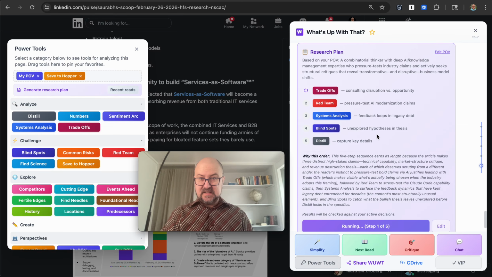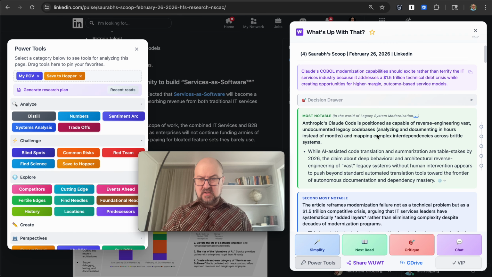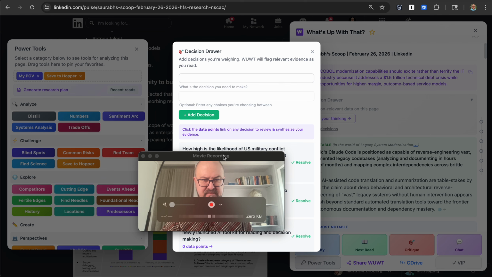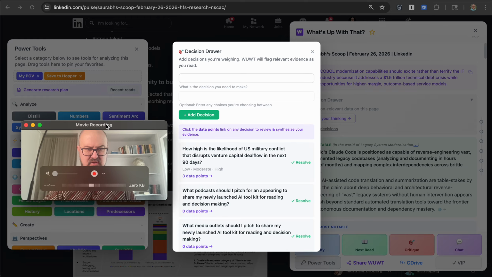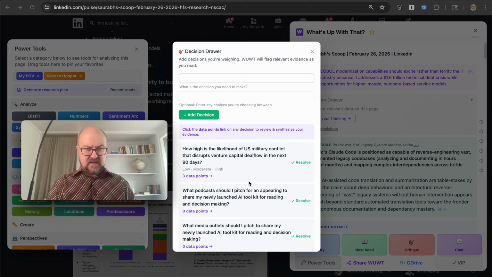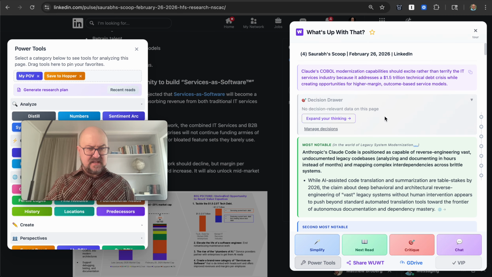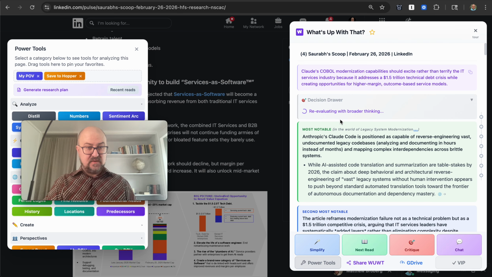And as it does it, then all along, we are going to be watching for potential data points relevant to decisions that you have said that you are looking to make. So in this case, none of these decisions I'm researching have had data points found on them, but I'm going to say expand your thinking. What's up with that?